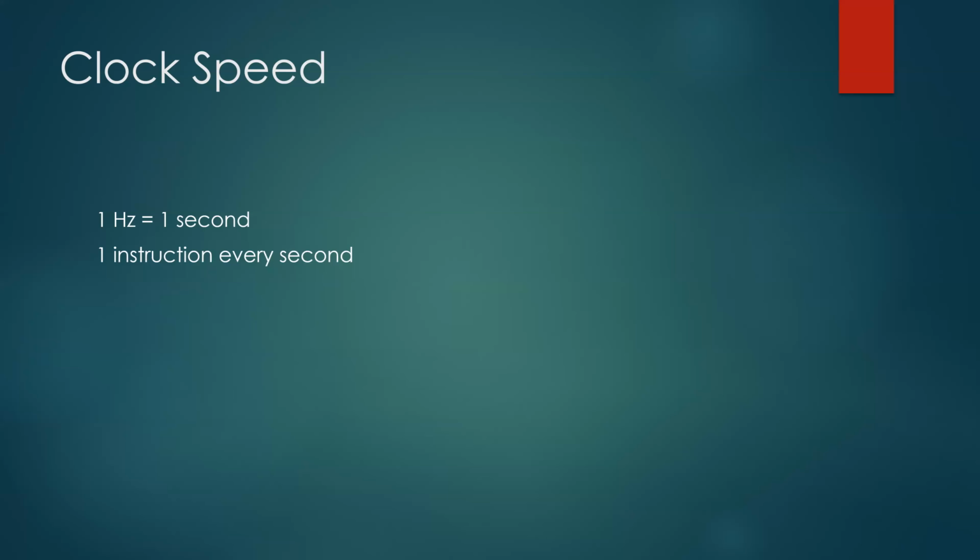So let's dissect everything that I just said. The clock speed of your processor is the frequency at which it operates. The unit used to indicate frequency is called hertz. So 1 hertz right here, 1 cycle per second, is represented as 1 hertz. Let's suppose that we have a single core processor with 1 hertz clock speed. It would therefore be able to carry out one instruction every second.